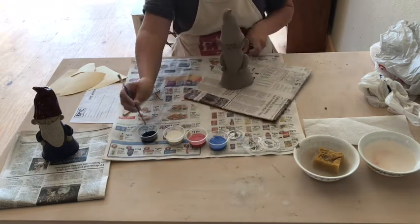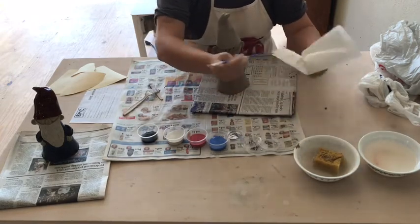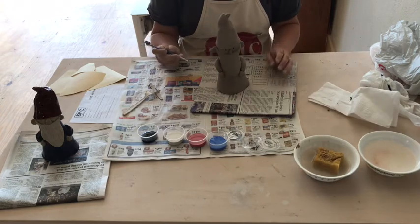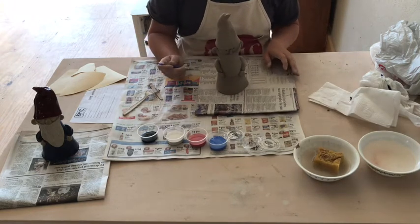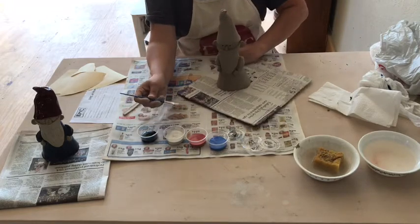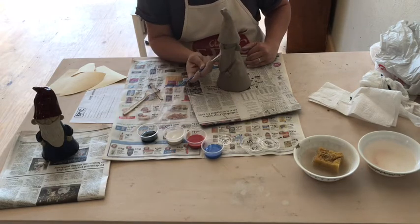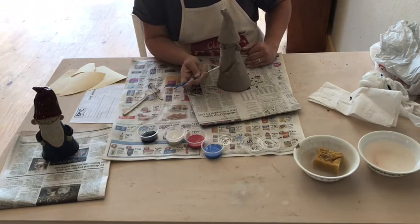Right there. There's only one paintbrush in this kit. You can use your own paintbrushes if you don't want to clean them in between, or you can just keep washing them off. So this is white. I'm going to do a little painting to look like it's hair or a beard in here.